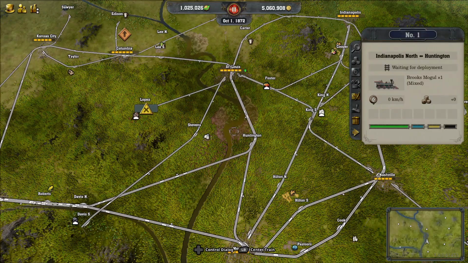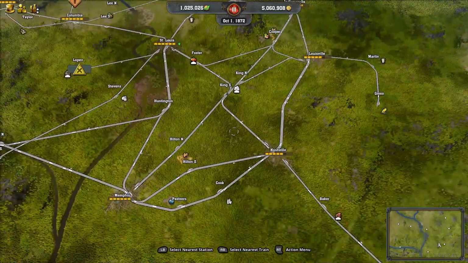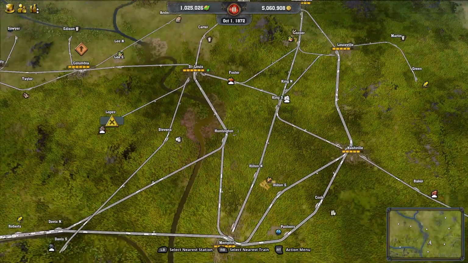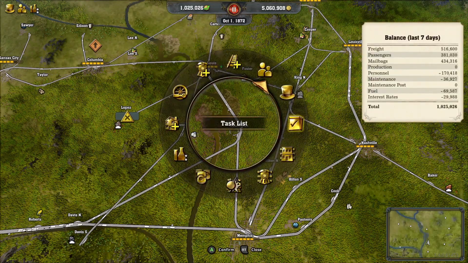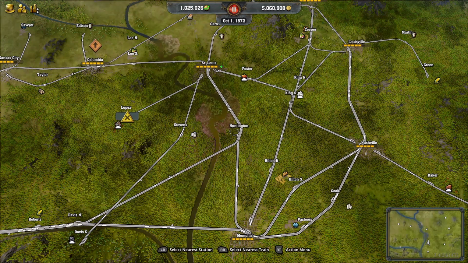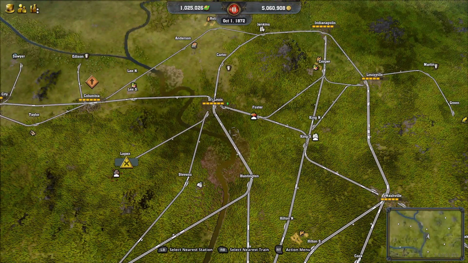I could just send it directly, build whatever I want. I didn't have to take care of how to build this Huntington star-shaped network. Just build whatever I wanted and then send a direct line down into Huntington, and do that pretty much with all the objectives. I was lucky to find that out, because if I hadn't, it would have been really quite stressful, in less than a year, to deliver 12 loads of liquor down to Huntington. I tried several times and wasn't able to complete it.